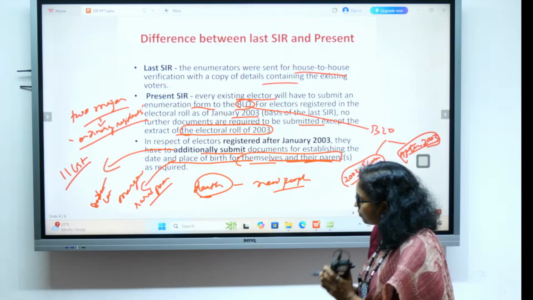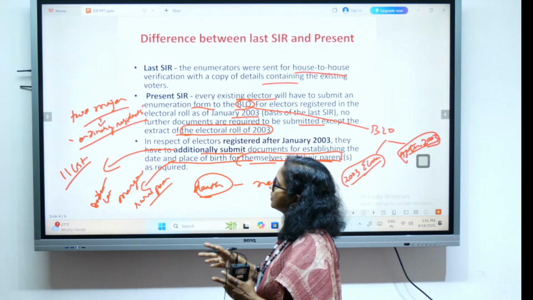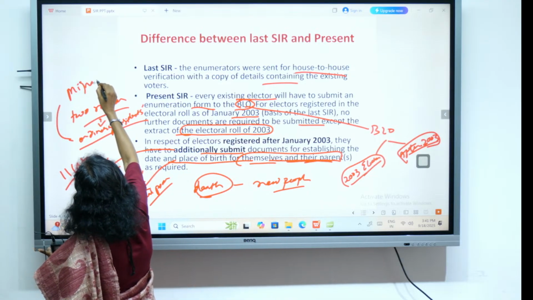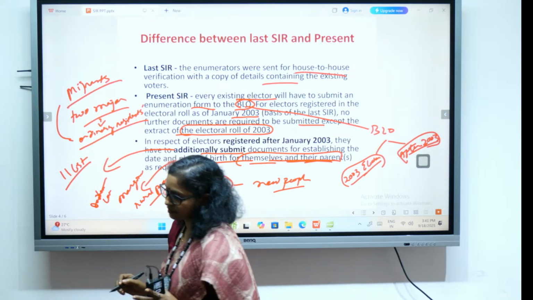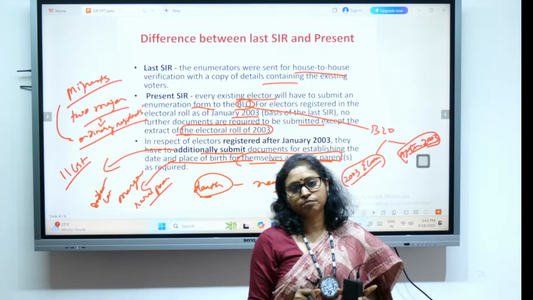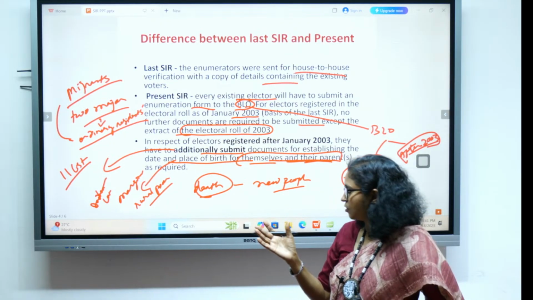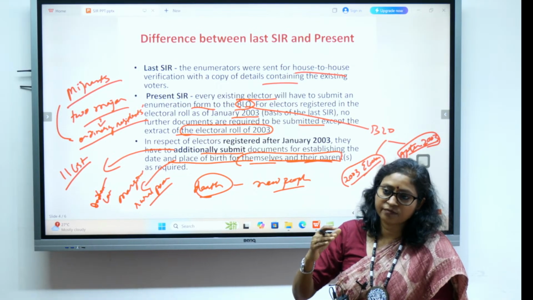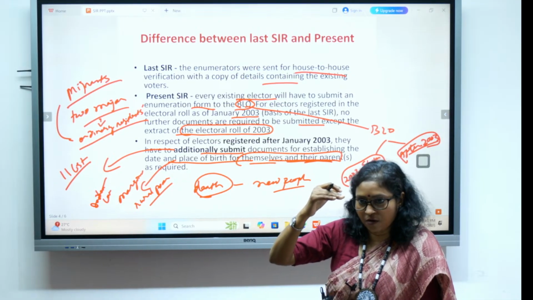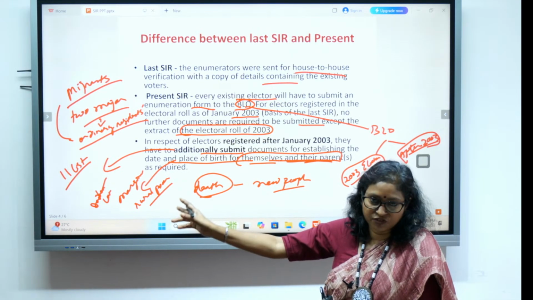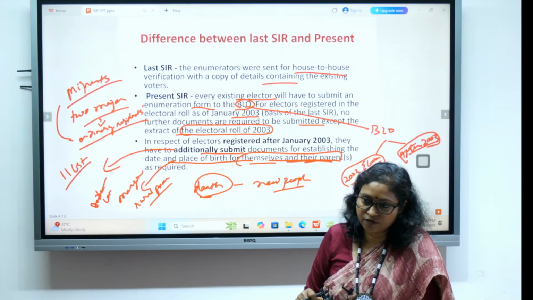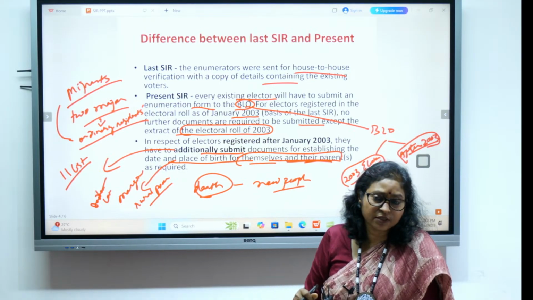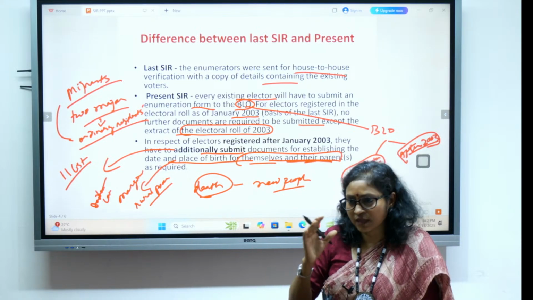So majorly two problems. The issue of ordinary residence, and for that, who would be impacted? The migrants. The migrants may face exclusion from the electoral rolls. And another set of problems, particularly for the marginalized community or the rural people, who may not have the identity documents that have been mentioned. We'll show you what those 11 identity documents are. Aadhaar is not considered in that, ration card is not considered, voter ID is not considered. So that is what the problem is.